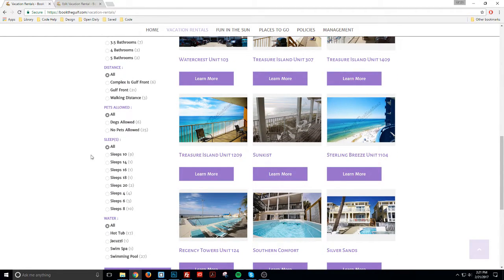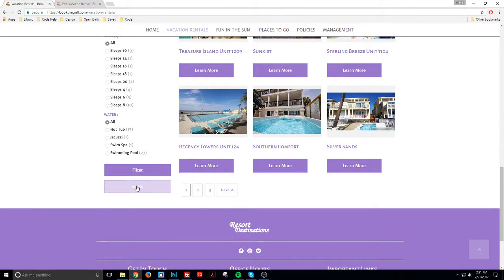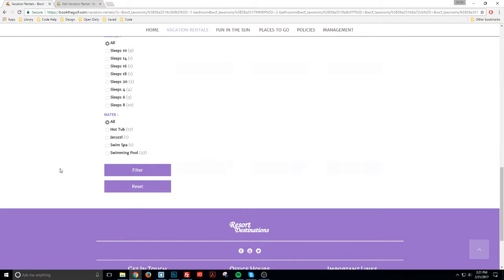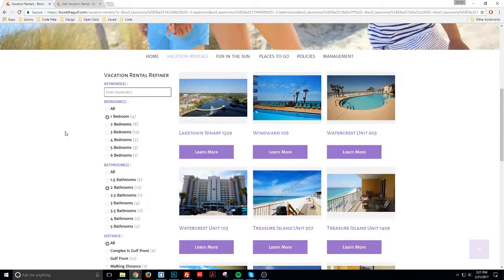So let's use those two. Let's change the bed and bath and hit filter. And then that shows you the properties that have 1 bedroom, 2 baths, not combined, but if they have either or, it'll show those properties just to give people a wider variety.